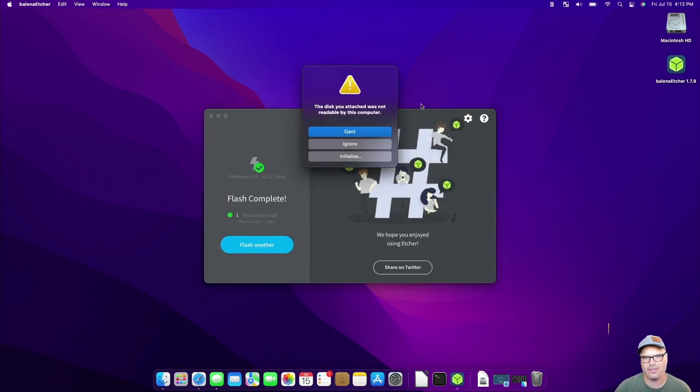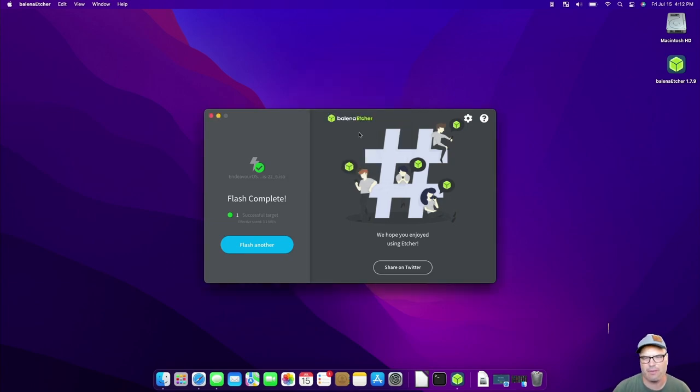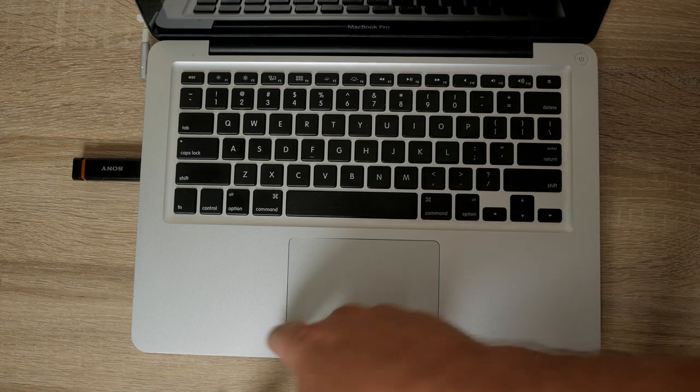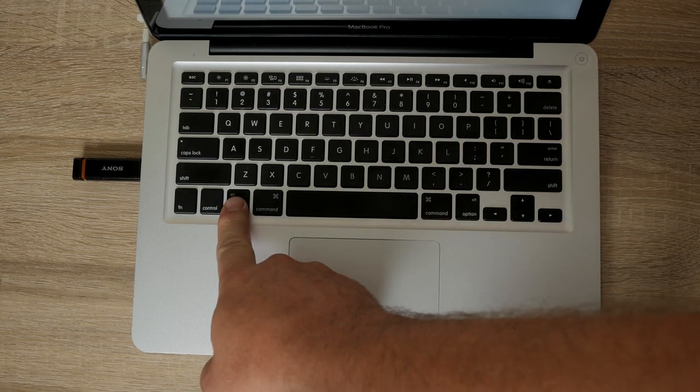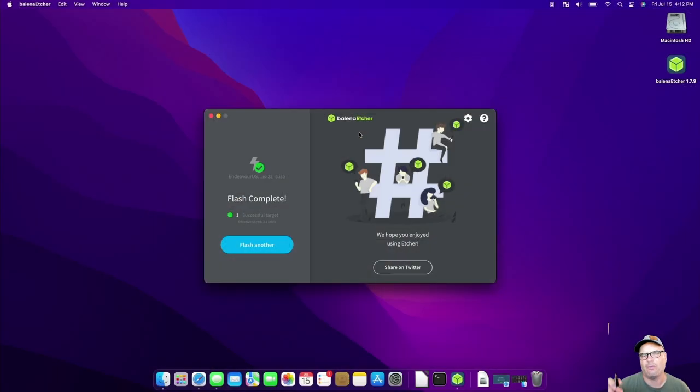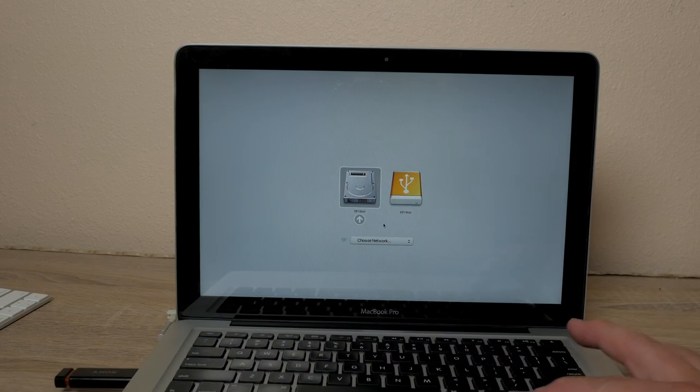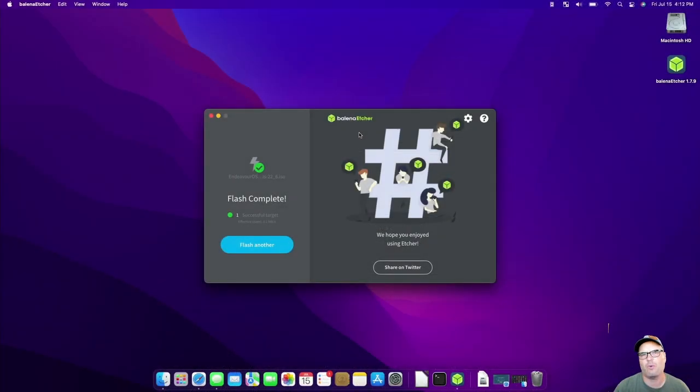All right, so Etcher's all done. We can eject the newly made thumb drive and pull it out of the computer. Now we're going to take this and put it in the MacBook Pro and then boot it up holding down the Option key. Now when we do that, we're going to be presented with a couple of options. We want to choose the EFI booter and boot off the thumb drive. It's going to be pretty obvious which one to choose. And once that boots up, it should boot into the installation and we'll pick it up from there.